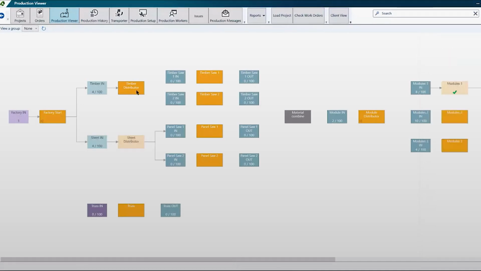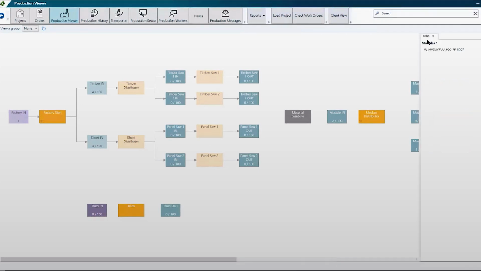You can track the way in which items will go through the factory by clicking on the different stations. And if something is currently being worked on, like this one with the green tick, you can tell that it's that particular job that's on that particular station with the team.